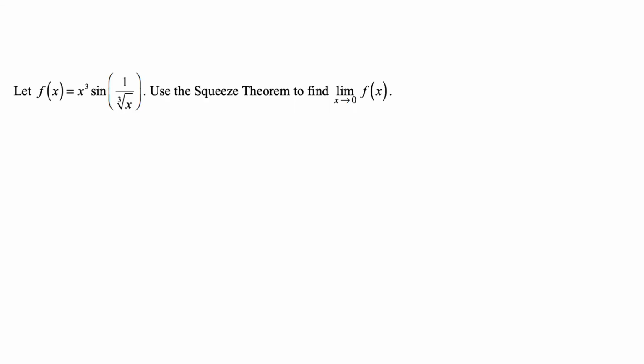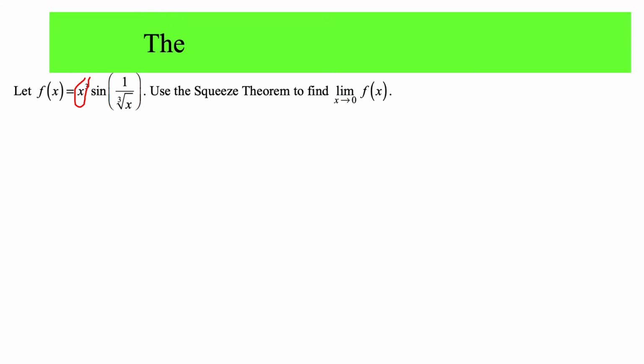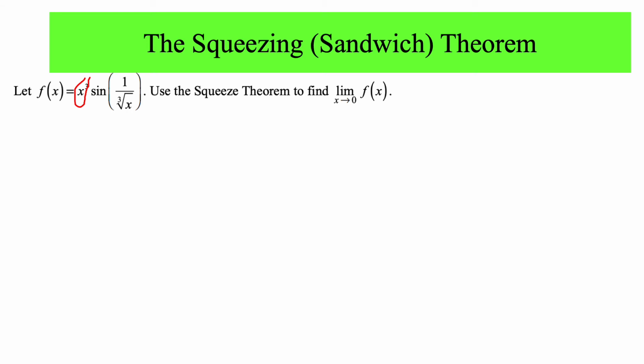One more example. Since I have x cubed multiplied by sine, of course I will start with sine. What I do, I say sine, the function that I have, which is 1 over whatever the angle, is always between -1 and 1. Whatever the angle, the sine is in between 1 and -1. And as I said here also, this is not our question. Our question, we have x cubed multiplied by this.